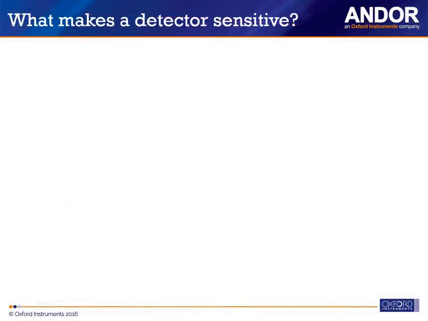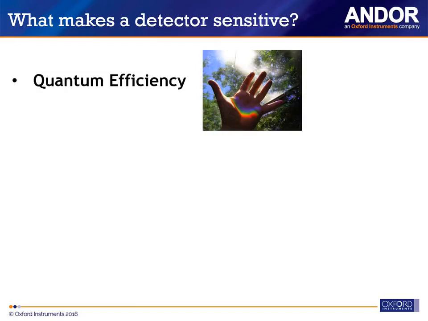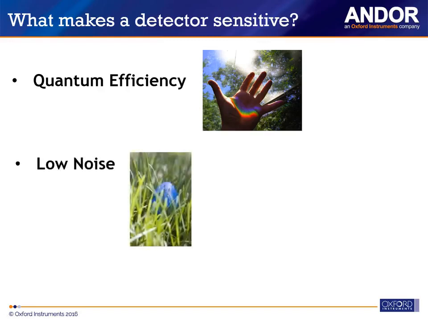So let's talk about, at a very basic level, the fundamental parameters of sensitivity. One that's quite often understood is the quantum efficiency. This refers to how effective the detector is at catching incident photons and converting them to electrons. We'll talk more about quantum efficiency in one or two slides' time. The other one, which is more often overlooked, but should not be because it's very fundamental to the whole concept of sensitivity, is the noise floor. I'm using the analogy here of an object sitting in grass. Basically the noise floor is your grassy detection limit, if you like. If your object is completely buried by noise, or in this analogy, longer grass, you simply won't see it. So to make a detector sensitive, we really have to have a strategy to overcome that noise floor. We'll talk more about that later on in this webinar.